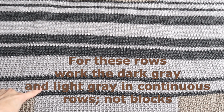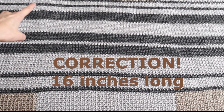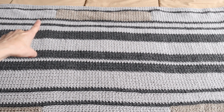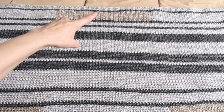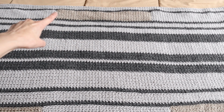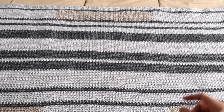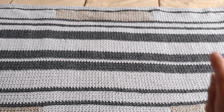Then here is my second block of 18 inches right up until that gray. And then I did another 4-inch portion of the 3 blocks. This time I switched up the colors, light gray, tan, light gray.